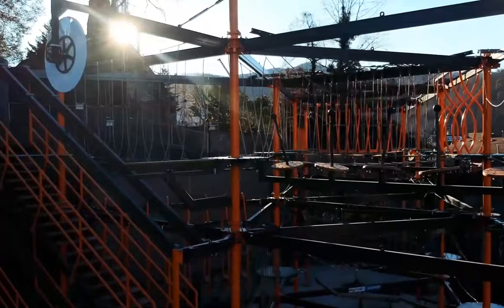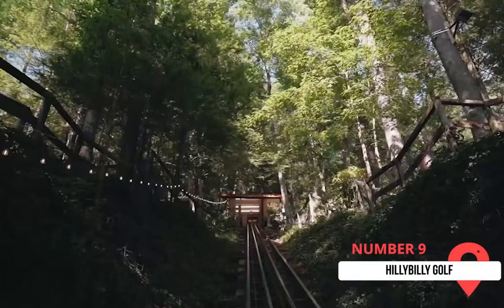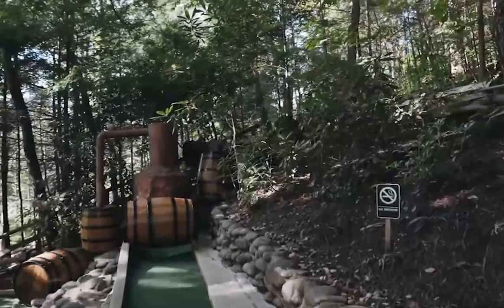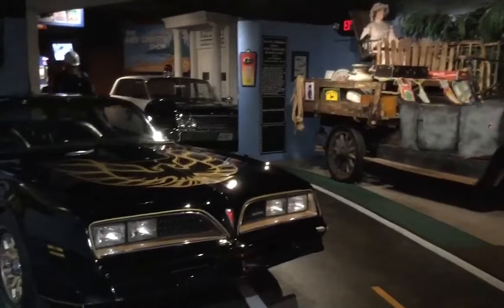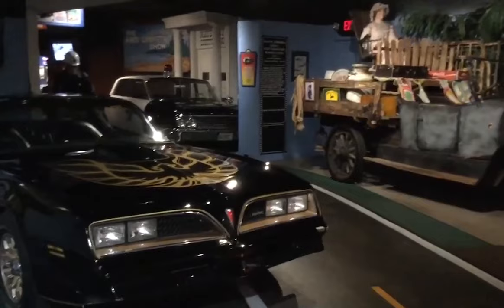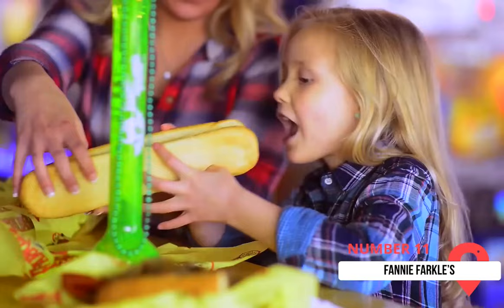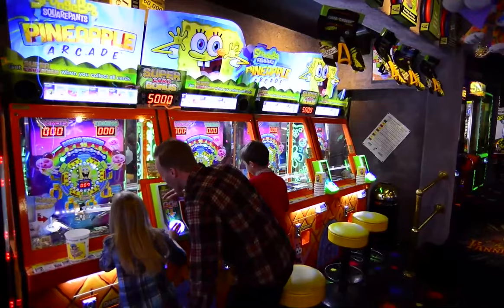Dubbed as the world's most unusual miniature golf, at Hillbilly Golf you'll ride an incline to 300 feet above the city to play two challenging 18-hole hillside courses with mountain-themed hazards. The Hollywood Star Cars Museum houses over 45 vehicles from famous movies and TV, including the 1966 Batmobile. Fanny Farkles is a 40-year-old establishment famous for its legendary Ogle Dogs and Sausage Subs, and this vintage arcade is equipped with loads of games for all ages.